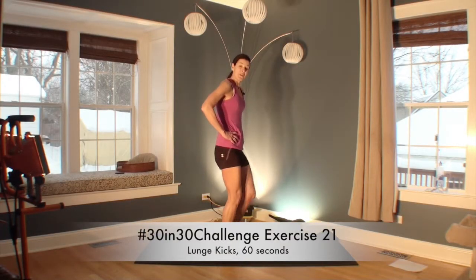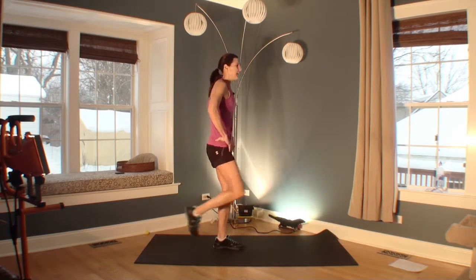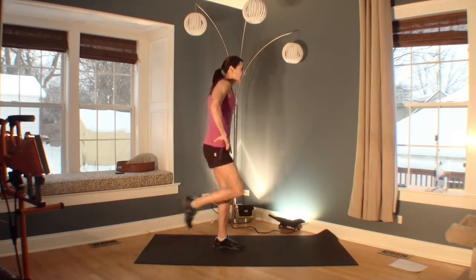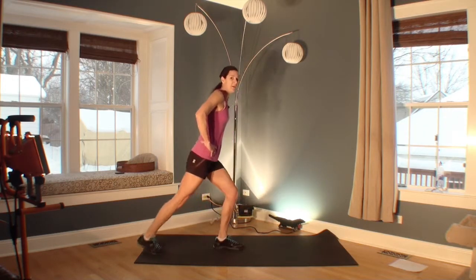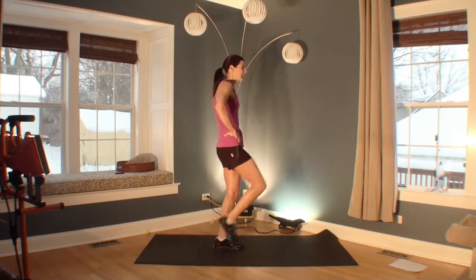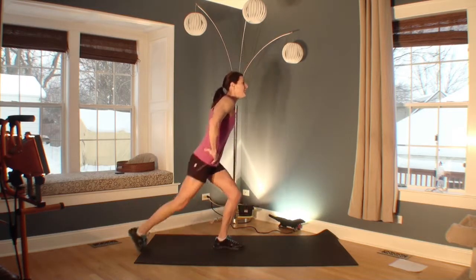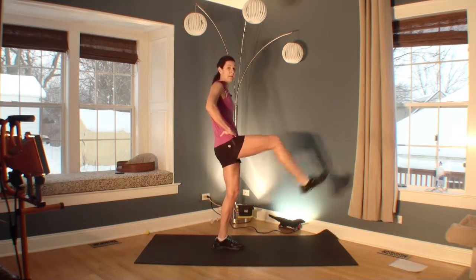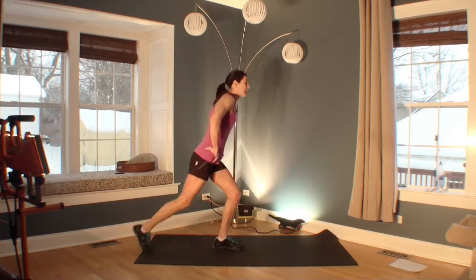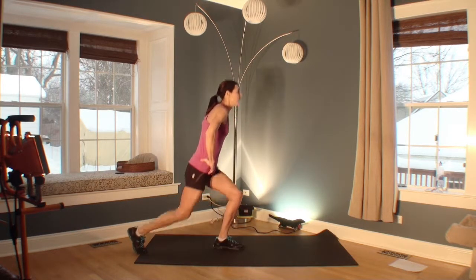All right, welcome to your next exercise. We're going into a lunge kick. This is eventually what we're going for, okay? But you can start here and you can just step. You can here, step, kick. Step, together, kick. You can do your lunge, step, kick. So it really just depends on your balance, how often you've done this exercise, how you're feeling today. This is your last one.